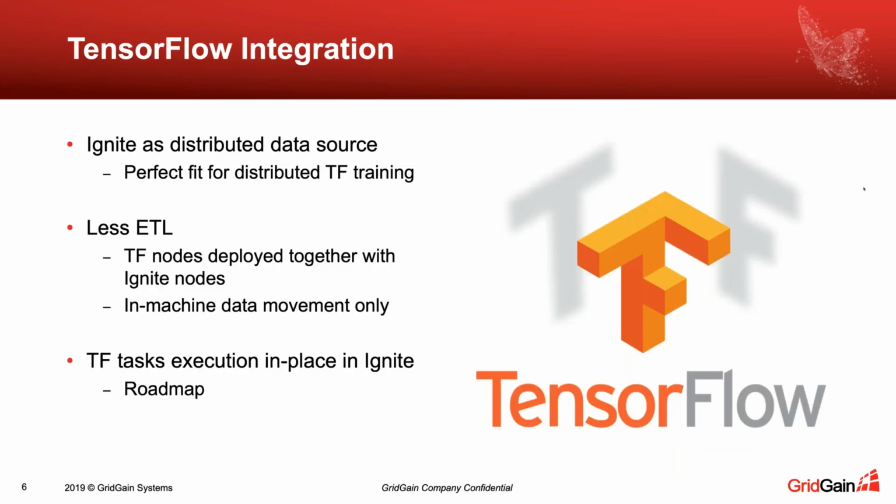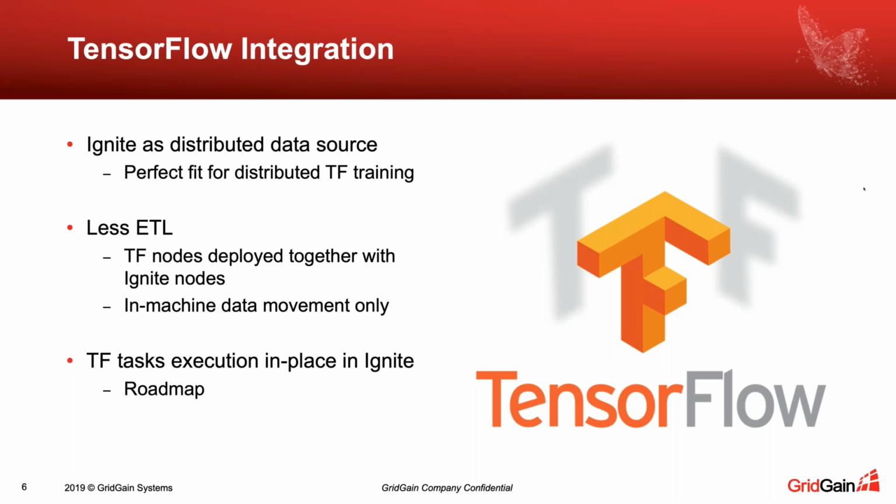And we decided not to reinvent the wheel and went ahead and integrated with TensorFlow. So what are the perks? What are the main things related to that integration? First of all, Ignite is represented as a distributed storage for the TensorFlow computations. So all of the data can sit in Ignite. And then you are using basic and standard TensorFlow APIs in Python or any other language which might be supported to code your machine learning, to code your deep learning models and tasks. And the data will be taken from your distributed Ignite cluster.